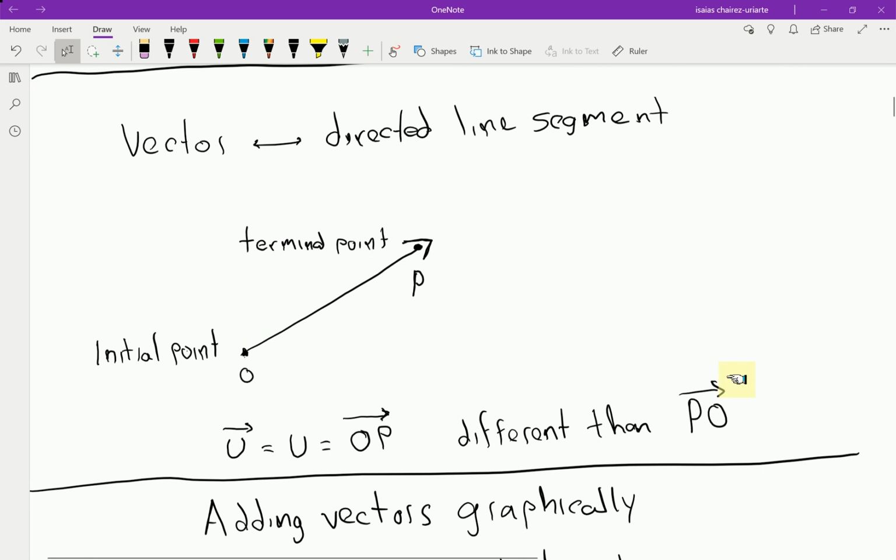So vectors have a direction. They point in a certain direction. We're going to be interested in finding the direction in which they point. So just be aware of the notation. Sometimes there's this notation with the little arrow. Sometimes there isn't. We might use that. They all stand for vectors.